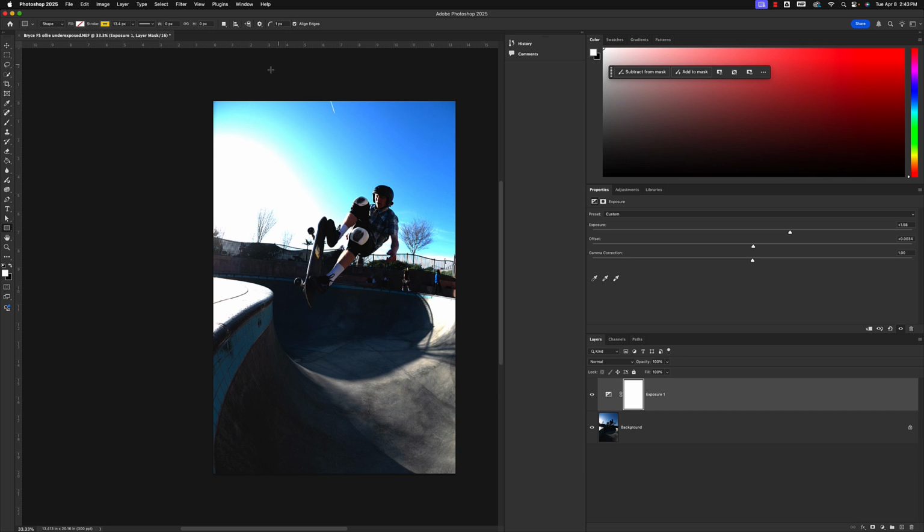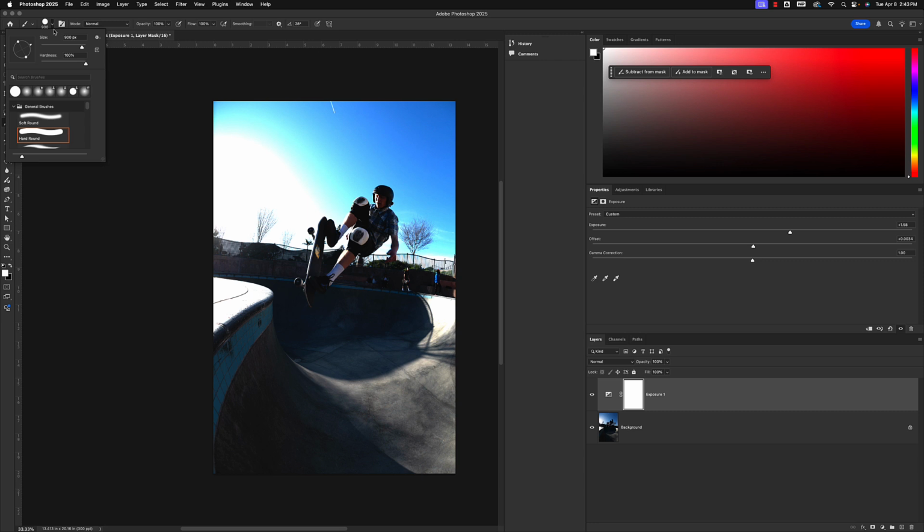Let me show you how this works. I'm going to hit the B key and I'm going to get a brush. And I'm going to use the right bracket key to make that brush bigger. And I'm also going to come up over here where it says 900 in the upper left corner.